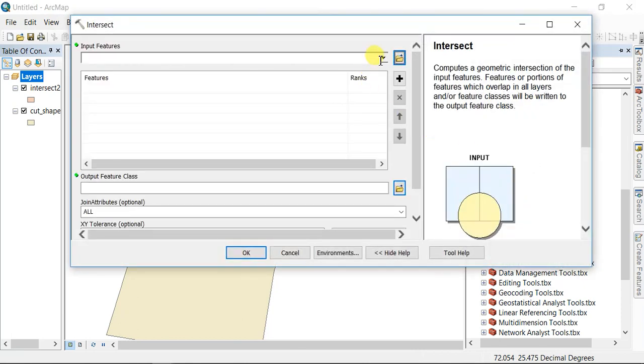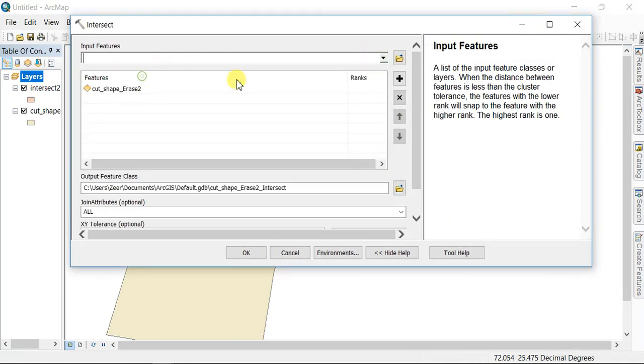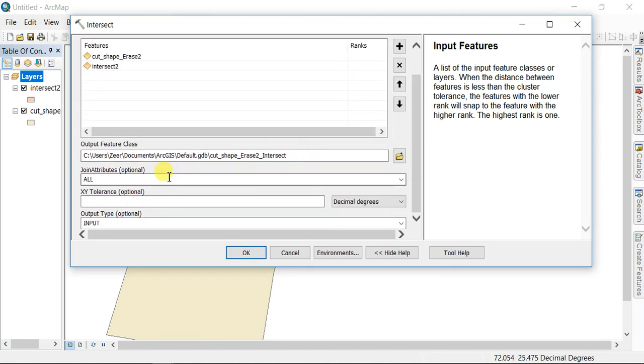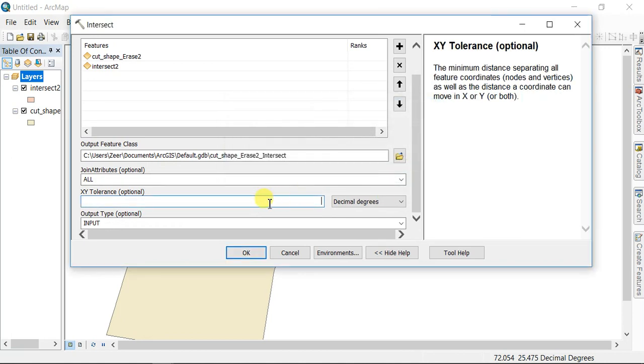Double click on it, give all the input features from which you want to find the intersecting region, set the output location, and the most important point, give the tolerance 0.